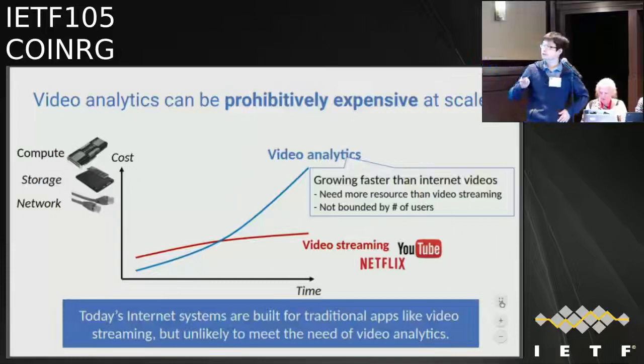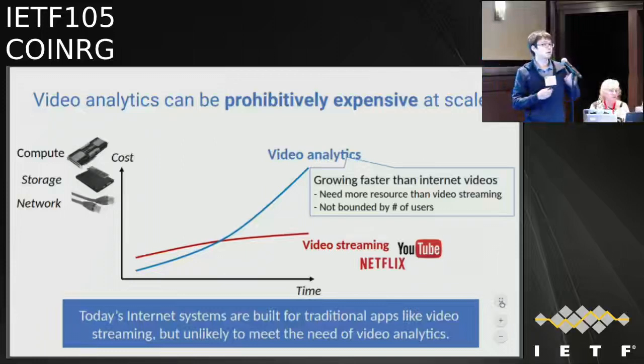Now just to put that into perspective, this is not just about compute and storage; it's also about networking. Think about internet streaming videos like Netflix or YouTube, right? These are the kind of applications that account for 80% of the internet traffic to consumers. Imagine all the network systems these days, like CDNs or cloud, they're all built around these traditional applications. Now, the fact is, at least surveillance camera videos have already exceeded the traffic of internet streaming video. And analyzing one camera feed is way more expensive than just streaming one.